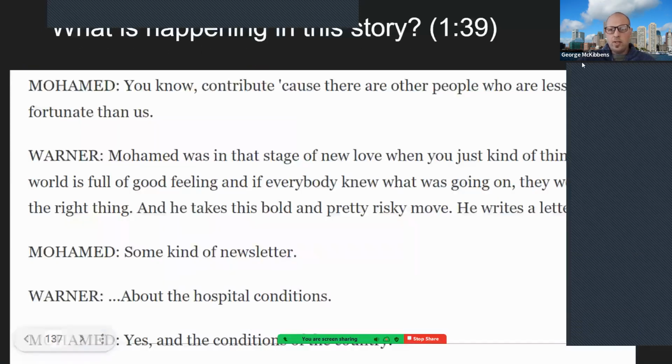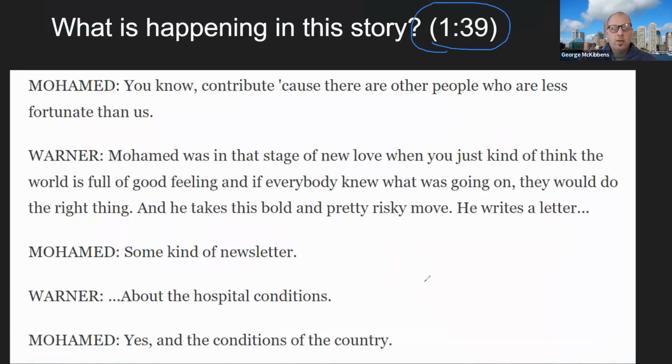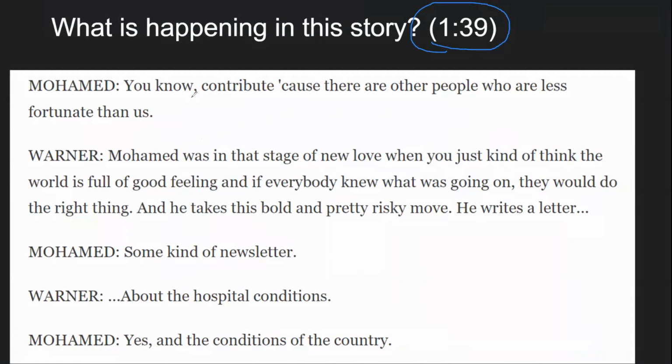Let's take a look at the transcript. We listened more last time, but let's look further at the transcript. And for this, I'd like to get a volunteer reader. And I remember to put the timestamp here. Anyone choose to volunteer? Can I? Absolutely. Is that Fatima? Okay.